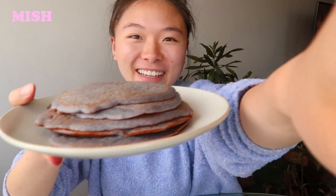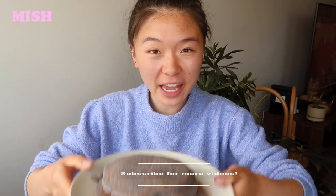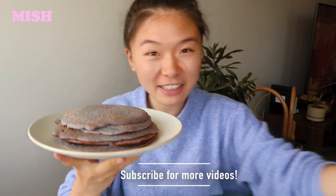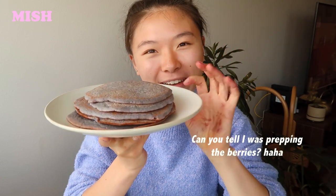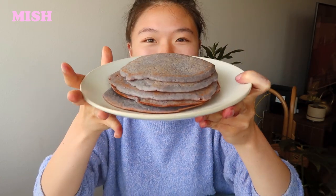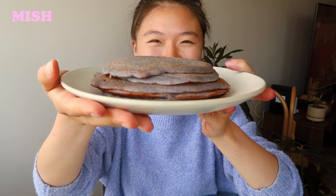It is all made. Look at the colors. It's pretty close, if I must say so myself. I mean, look at that. I'm pretty impressed. I'm now going to put some berries on it, some maple syrup, make it look all nice, and then we can have our final taste test.